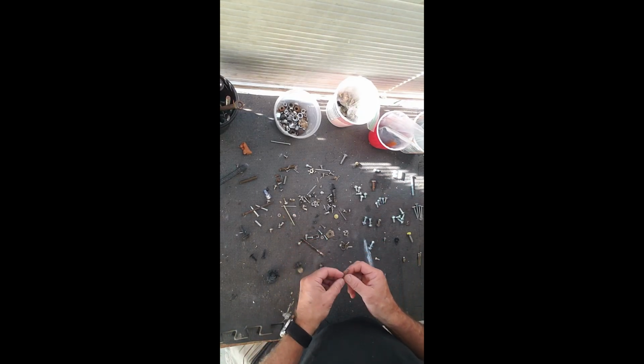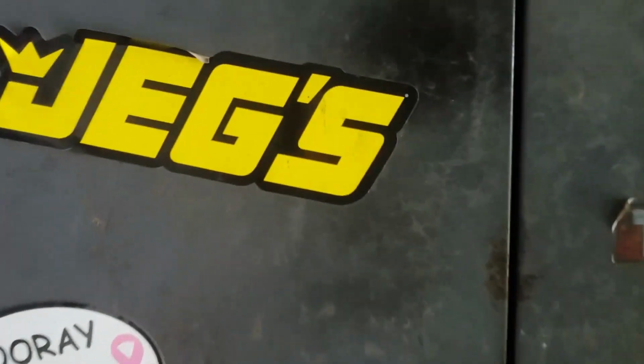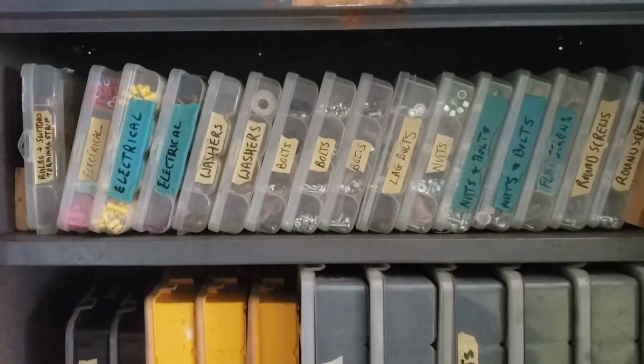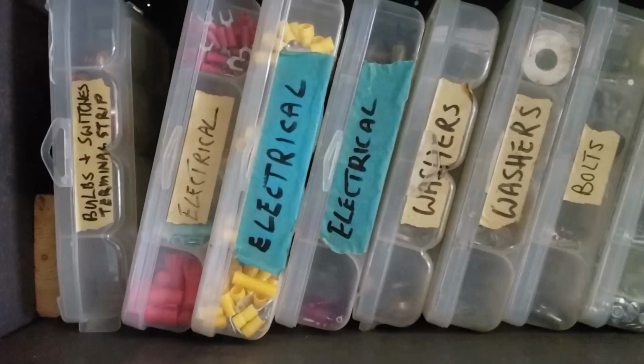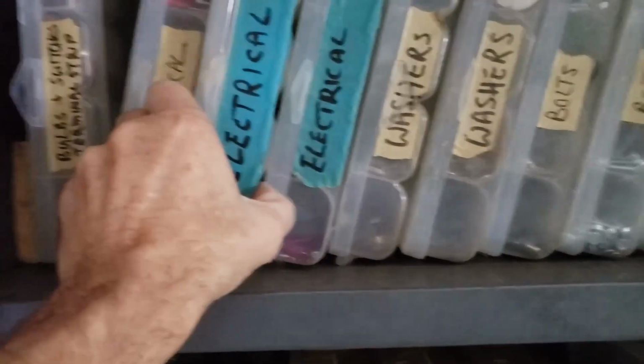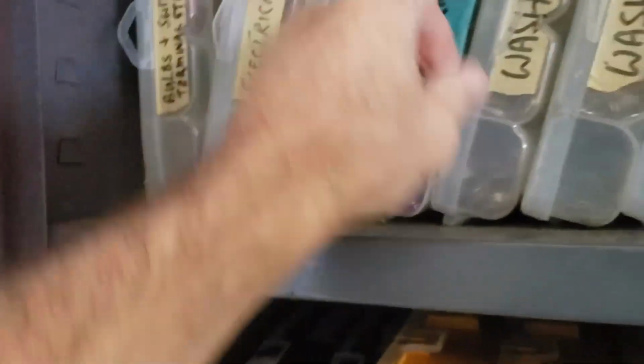Sounds crazy, but let me show you what the end result is. So I have this cabinet, and inside the cabinet, my hardware store. If you look at this, you'll see the top shelf has all kinds of things. It says electrical, so I've got one, two, three, four, five electricals, and in these you'll see all kinds of different connectors. This one has washers, so you'll see tons of washers organized in their own little slots.